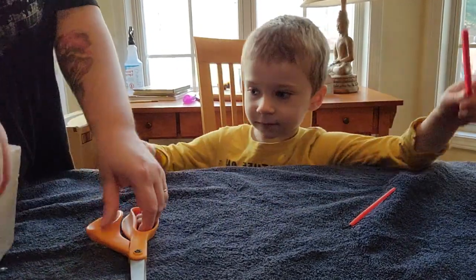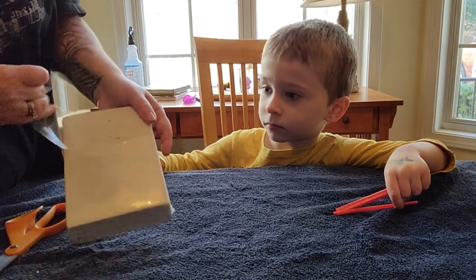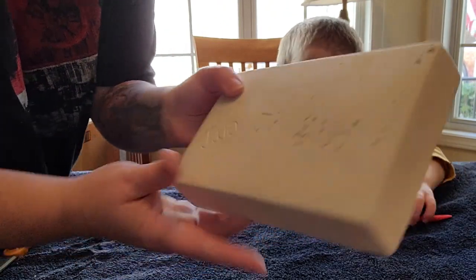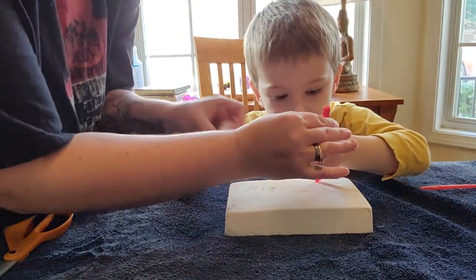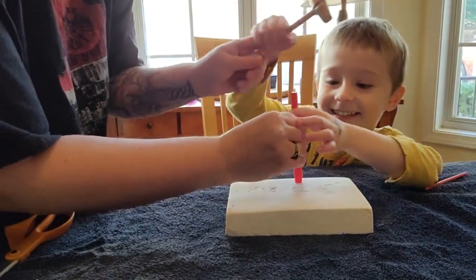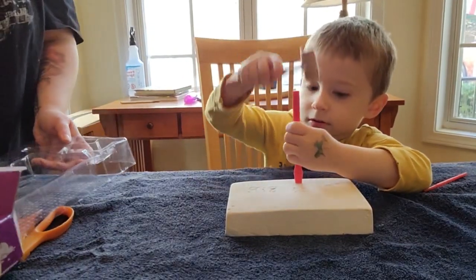Even if this isn't a big success I think I'd go back and get more of these — they have an insect one, a dinosaur one, and a zombie one. Alright, big block of clay. It says dig it out. Here's an idea: put the chisel down and hammer it with your hammer. It's going to take a while, but if you want something that will keep your kids active for a little bit, this is it.